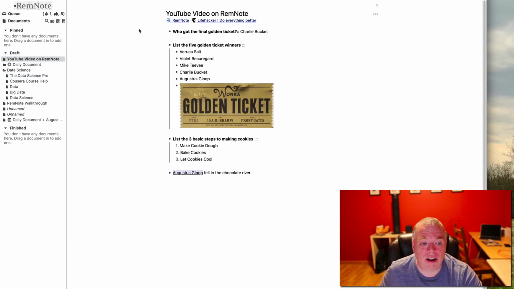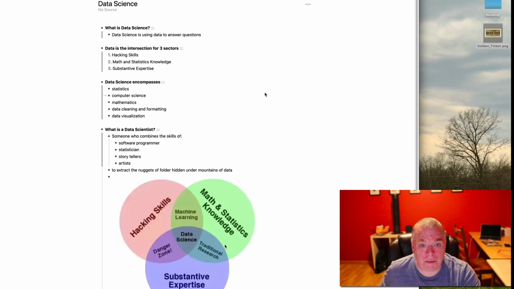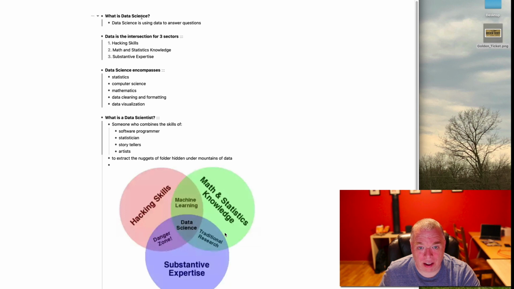And that's that. So I'm now going to take you through a couple of example ones that I've created. For example, I have a data science page here from my course. I could come in here and put my reference links in there, though I didn't do it yet. And you can see I have a handful of various data here. This is a very simple one: what is data science? And it has the answer.